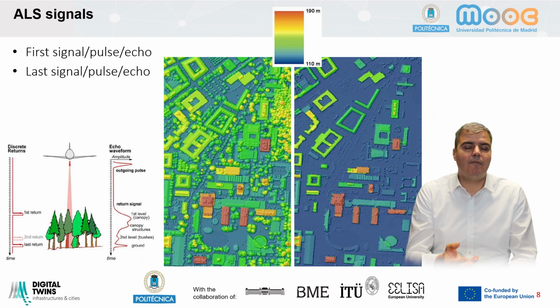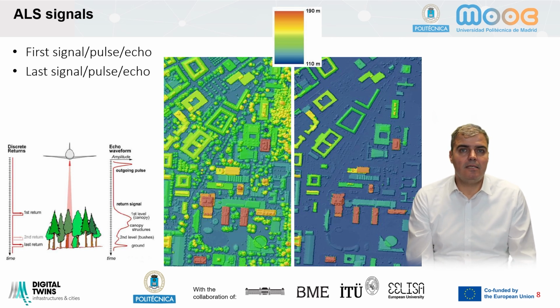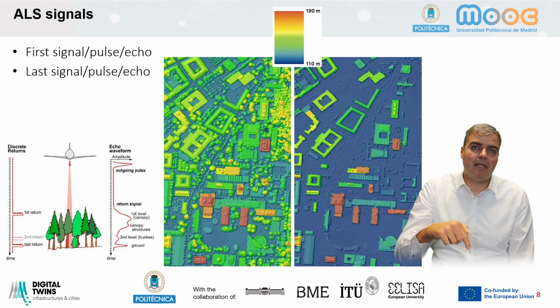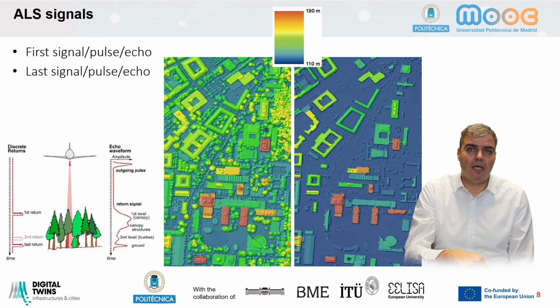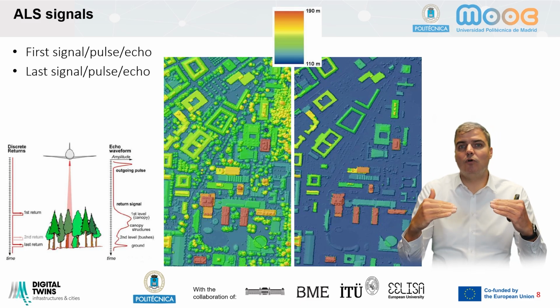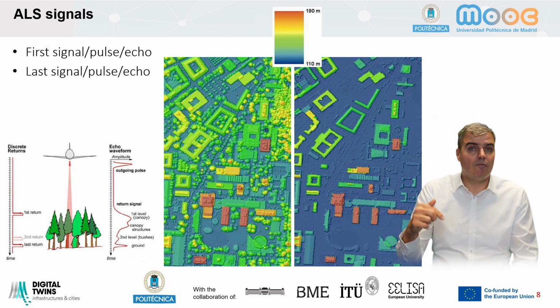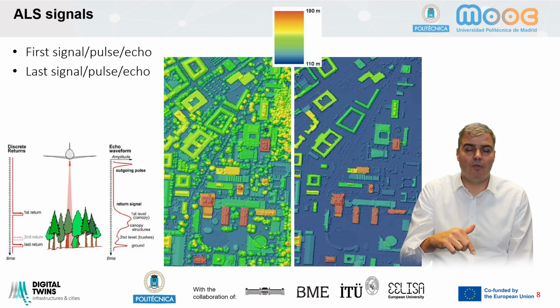So we can make a difference between several returns, several pulses. That means we can distinguish between first and last pulse, and we can remove most of the vegetation. So that means the laser can penetrate through the vegetation. As opposed to photogrammetry, where we need two images to capture the 3D coordinates for the points, in case of laser scanning, from one emission we have 3D. And if it can penetrate through the vegetation, we can have the ground points, even in forest.